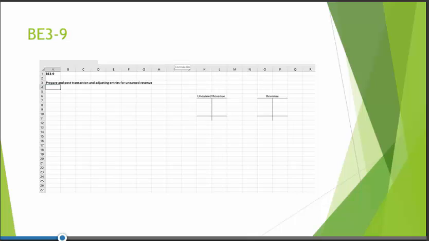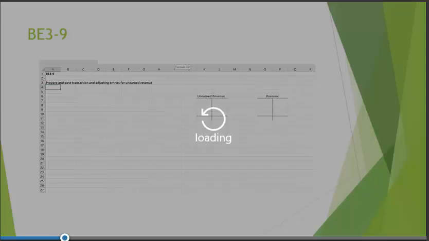So we are going to set up, when we deposit, before we do anything, unearned revenue, which is a liability. We owe them a service, and then at the year end, when we're doing our adjustments, we see if we've earned any of that revenue, and we would then record it. So let's start this question.